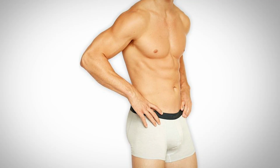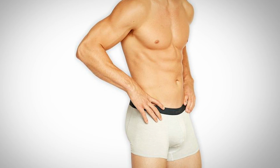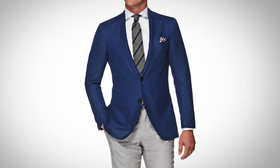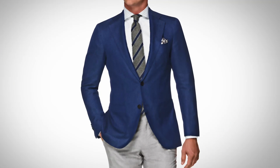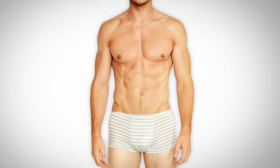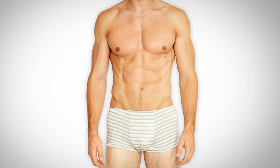So to find particular fabrics which are going to be luxurious, are going to touch and going to feel great, and are going to be able to stand up to the wash is very difficult. I mean, think about it with a jacket. A jacket can be luxurious, it can feel and look great, but it doesn't get thrown into a washing machine, and you actually take this very rarely to a cleaner. Your underwear, on the other hand, after every wear, you're throwing this into the laundry, and you want this to look good after 20 washes, after 30 washes, after 50 washes.